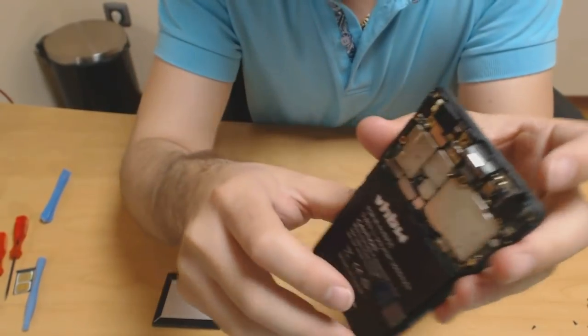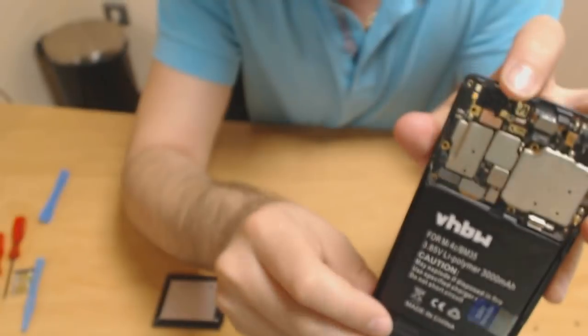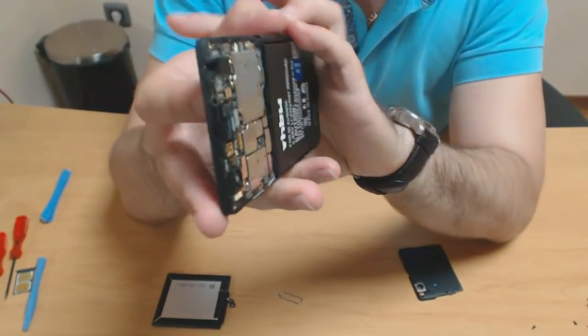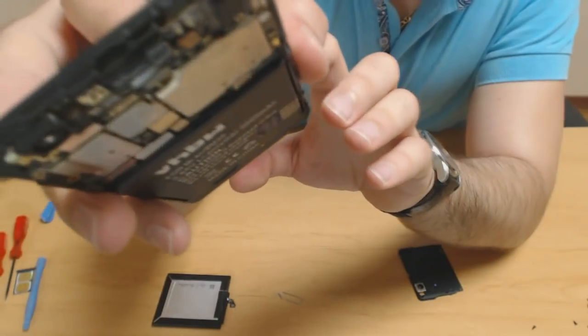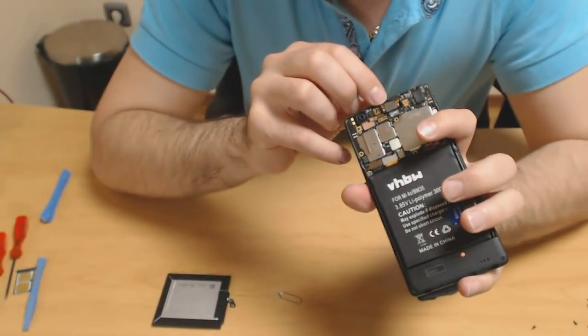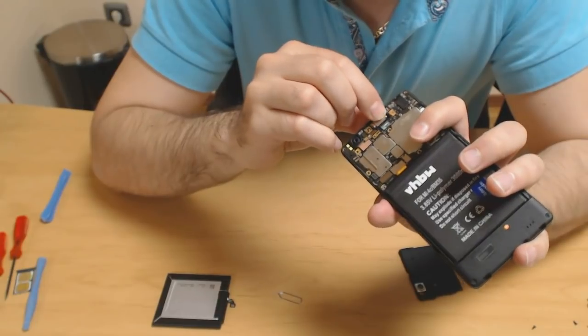So this part right here has come off. So we have to push it back in. Okay, let's stick it back in. That was easy.